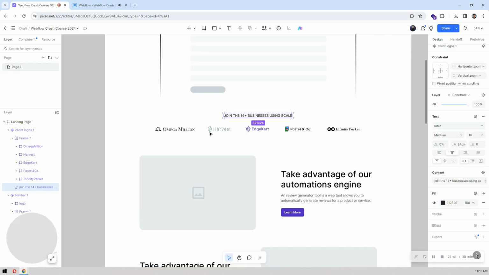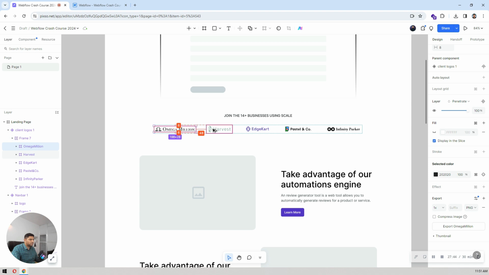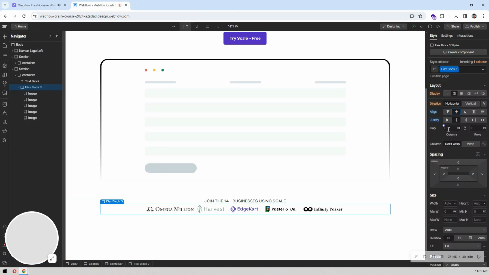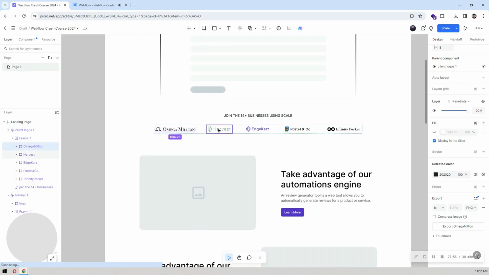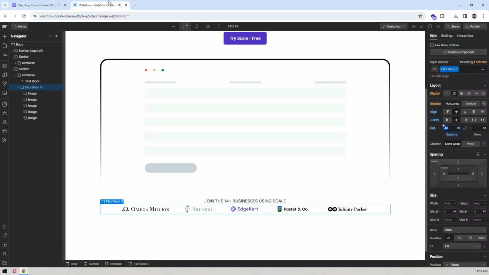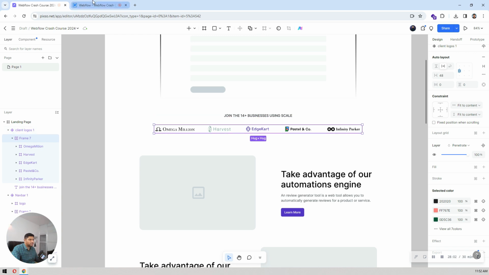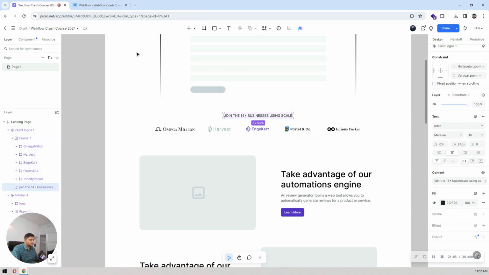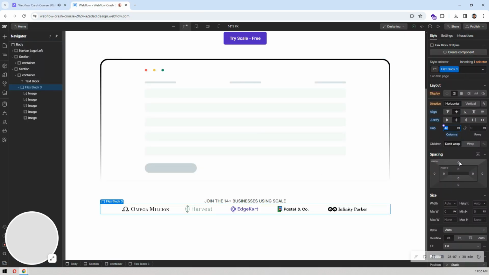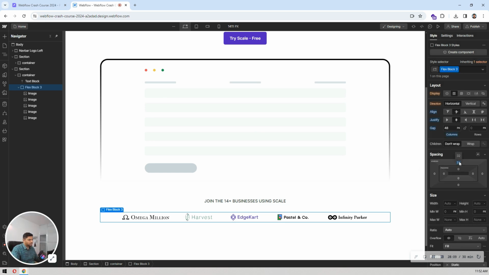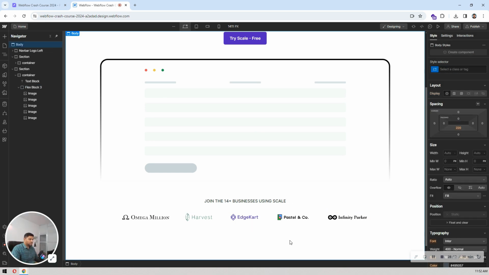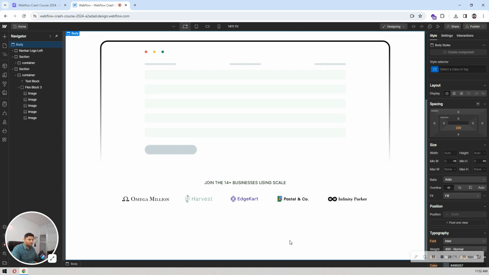And here let's add a gap called 48. As you can see, we had a column gap. This time we are going to use column because we are working horizontally. 48 for logos, 48 of gap there. As you can see, we have our logo section there, and we have a padding from top. It says, I don't know, 32. Let's use from top 32.